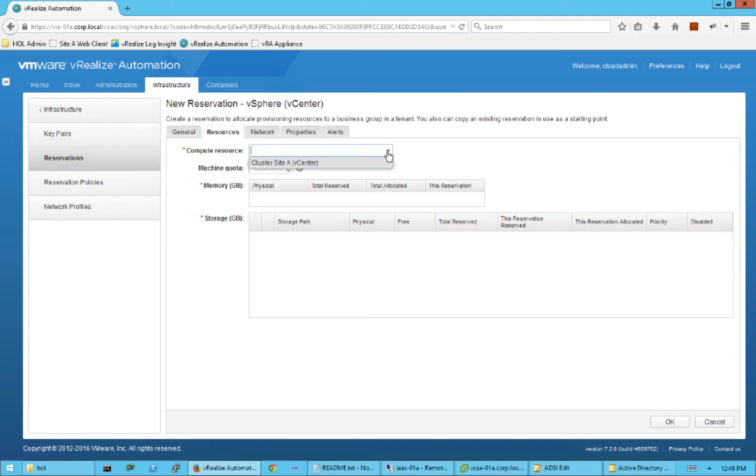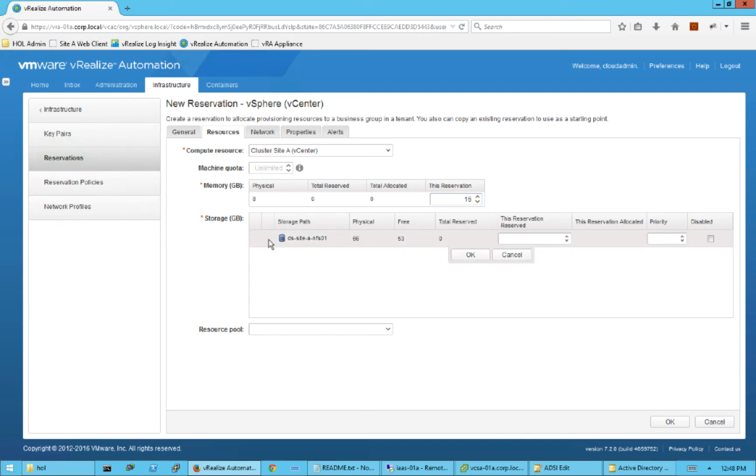and we'll choose the compute resource that we chose in that fabric group. And then machine quota you could set here. I'm just leaving it unlimited for this example. And then how much memory can you use? So I have 8 gigabytes in this cluster. I can definitely hard code that at 8. That would be guaranteed resources, but because I'm using vSphere, I can also oversubscribe. And since this is a development environment, they're not too concerned with performance. It's more just testing and development. So I can actually oversubscribe this to 16. But just keep in mind, it is going to over provision, over tax that environment, so you got to make sure you're monitoring for that.